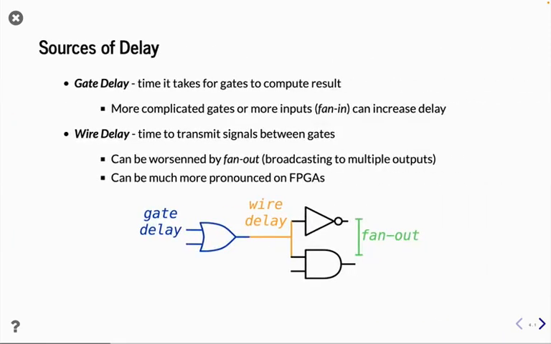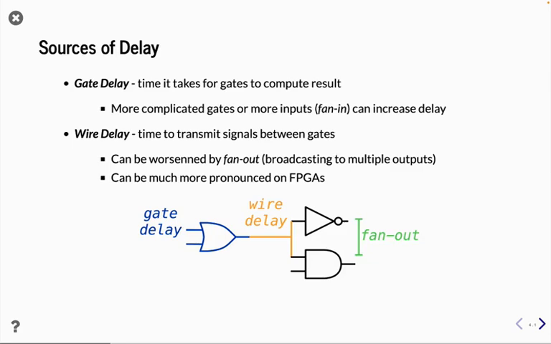So unlike in our simulations, when we actually run things in real hardware, things take time, right? Nothing's instantaneous. And so there is some amount of delay for a logic gate to perform an operation. That's the gate delay. And of course, the more inputs the logic gate has, the more complicated the arithmetic function it's performing is, it takes more time, right? So for example, you might hear this term fan-in, which is the number of inputs. A high fan-in gate usually takes longer, right? If there's more inputs, there's more circuits that need to interact, that's going to take more time.